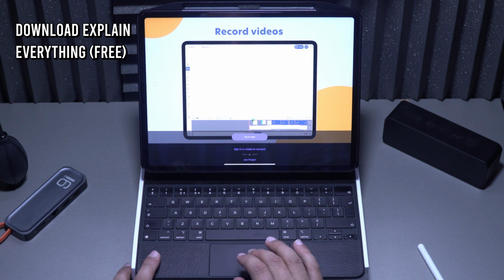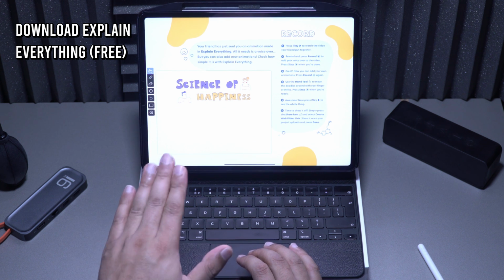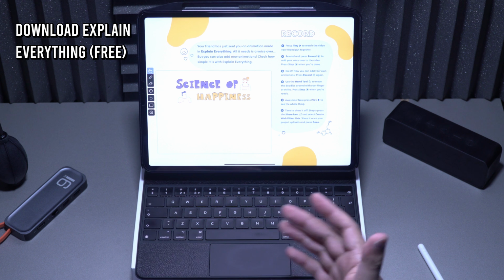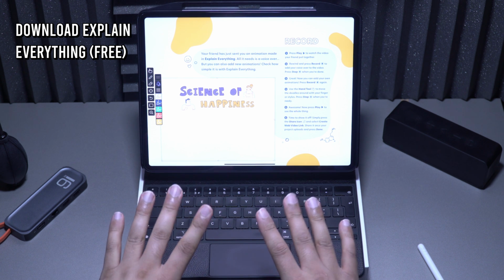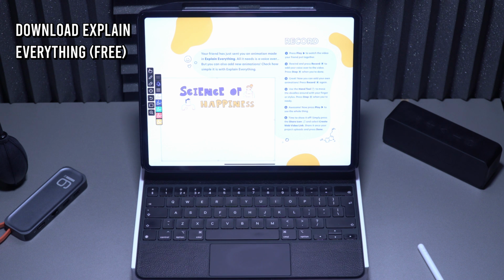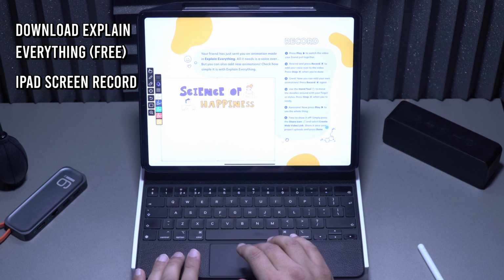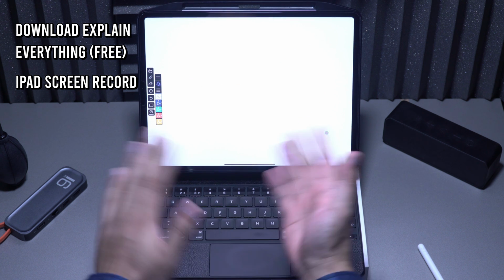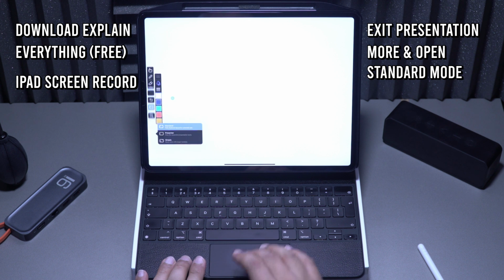So let's go ahead and just try this out. It's going to open it up. Now, what's brilliant about Explain Everything, there are, like I said, different tiers, but for now I'm just going to show you this. We're not going to actually use the application properly. What we're going to do is screen record, but because this application has a floating camera, I'm just going to scroll down here to get a clean page, and then let's come out of presentation mode and go to standard mode.